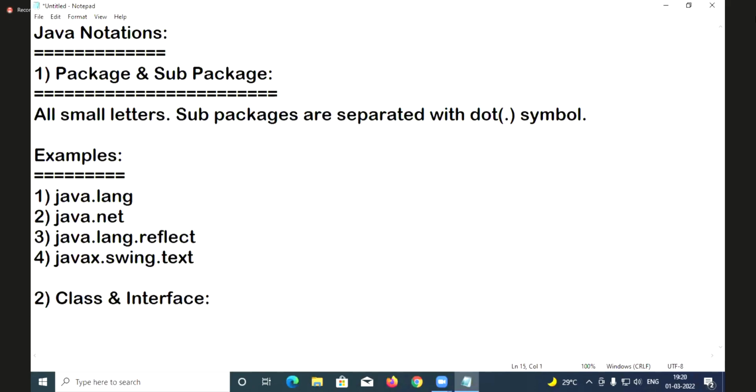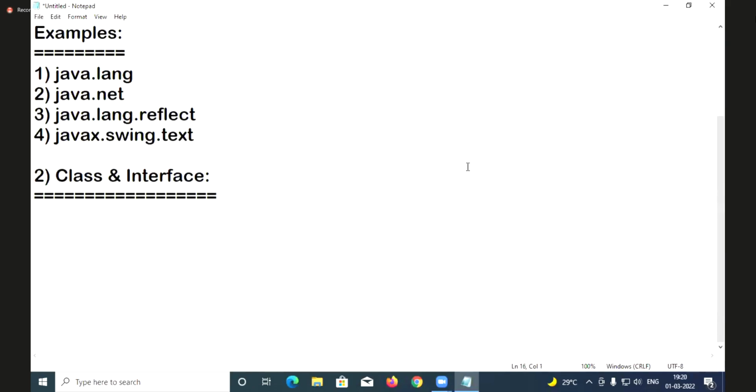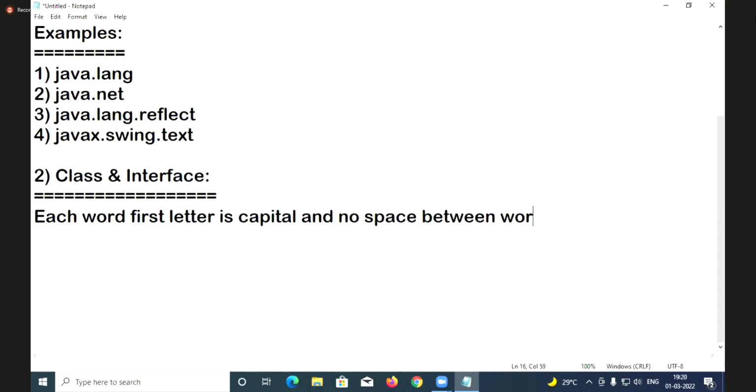Class and interface notation: each word, the first letter is capital and no space between words.